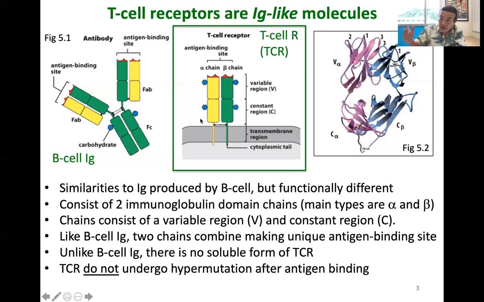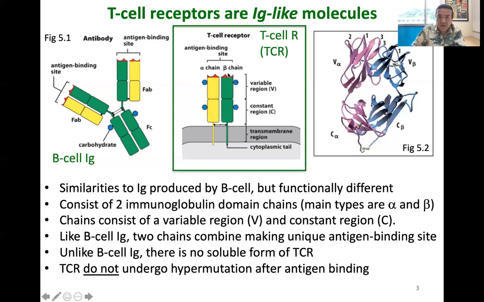Later on, when we talk about the evolution of our immune system and how these different things came about, hopefully you'll realize that the simpler T cell receptor actually came first in evolution. That makes sense. This is a simpler structure. Our immune systems evolved to make this first, and then later on, this idea of an antigen binding variable molecule got improved upon and became the immunoglobulins or the antibodies. So B cells came later on in evolution compared to T cells.